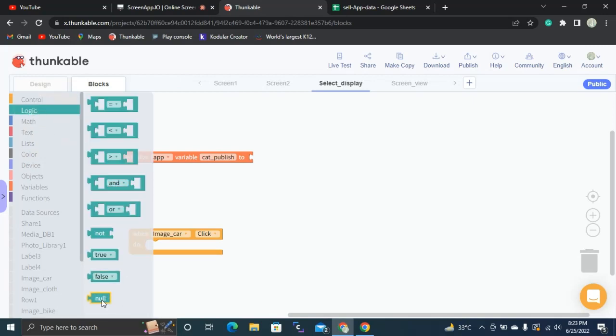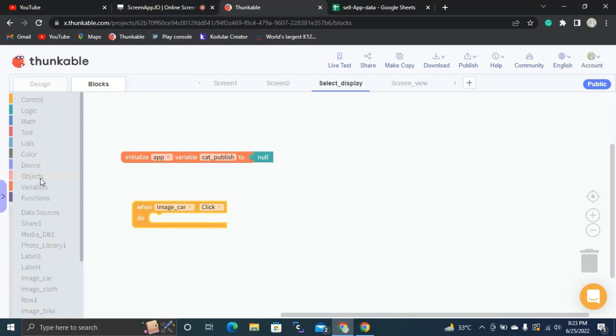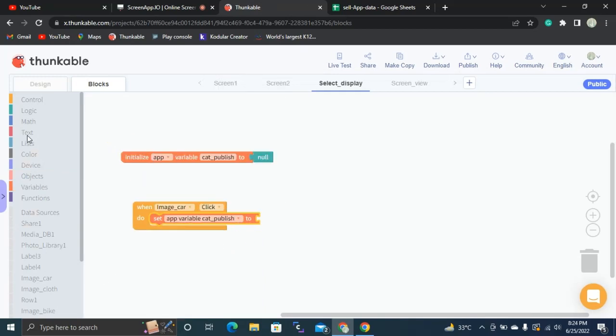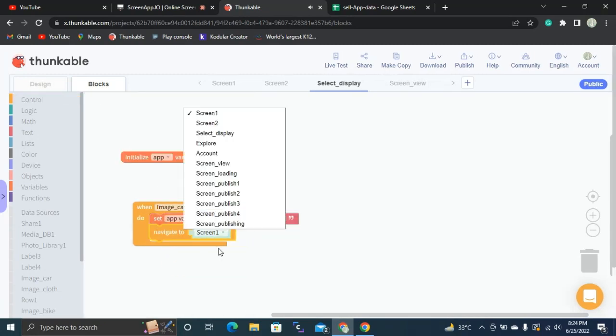Click this logic and drag and drop this now and keep it here. So whenever you click this image car, we are going to make this app variable cat publish be car. Then we are going to navigate the screen to screen publishing now only.